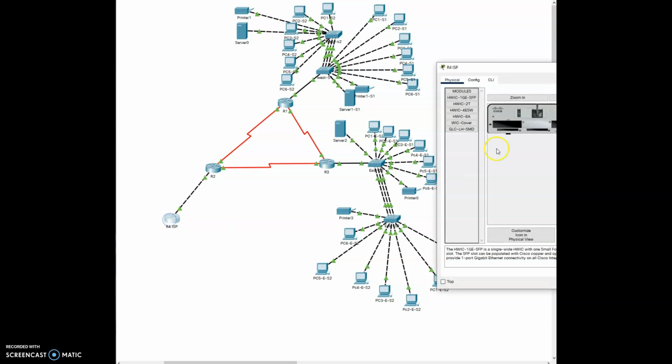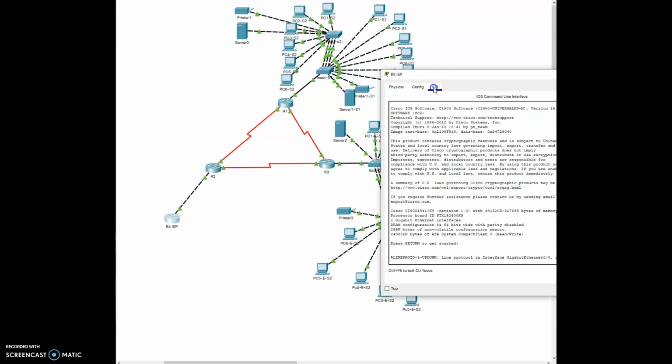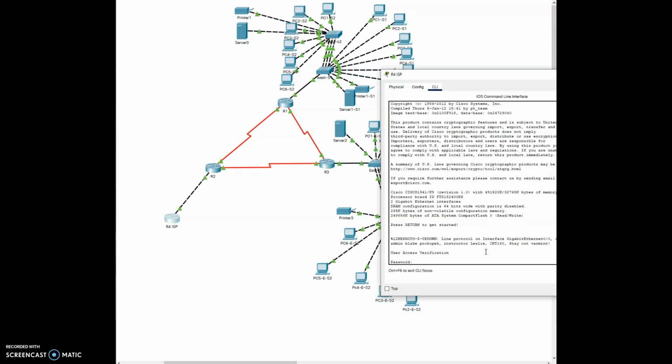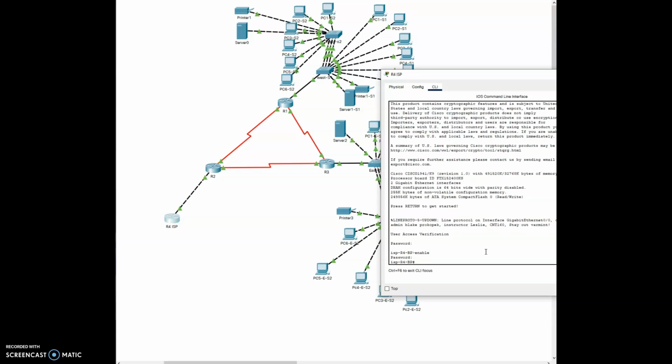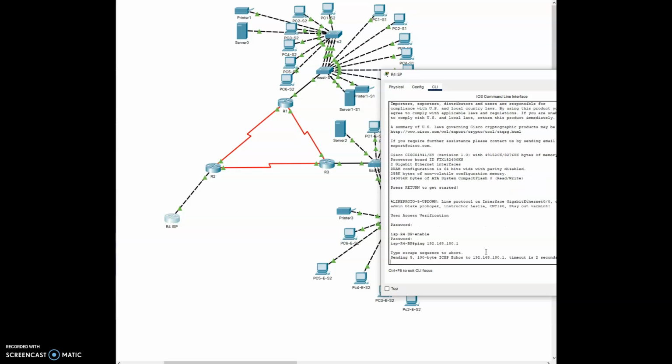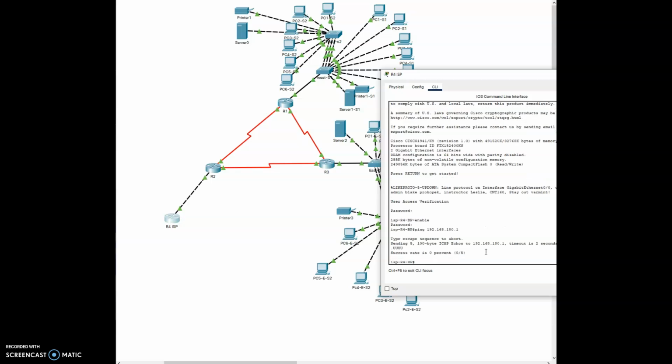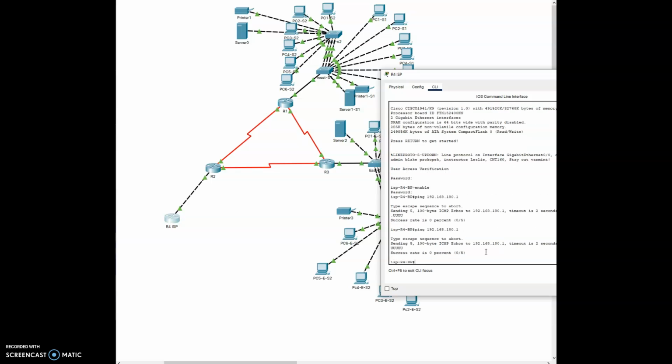So let's test this being able to get to the loopback interfaces. It's going to send it, and it gives us a refusal. So let's try doing it with IPv6.